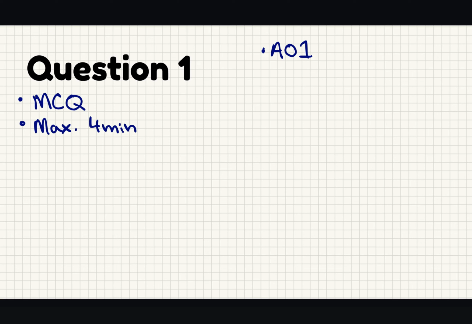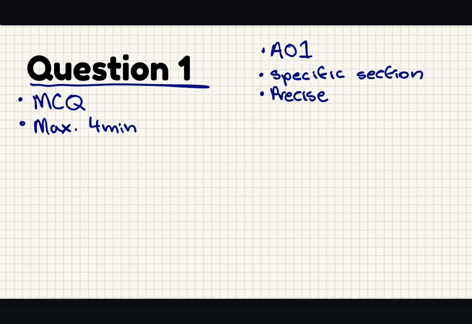Please remember that this paper has to be accessible to the whole country, and therefore they will not pick questions that are too hard. It will ask you about a specific section. All right, I cannot stress this fact. It might give you something that isn't in that section and you might mark it as true, but that would be wrong. It has to be in a specific section. So to make sure you get it right, make sure you box it or highlight the area it is asking you about. You need to make sure you are precise. Next up, we have question 2.